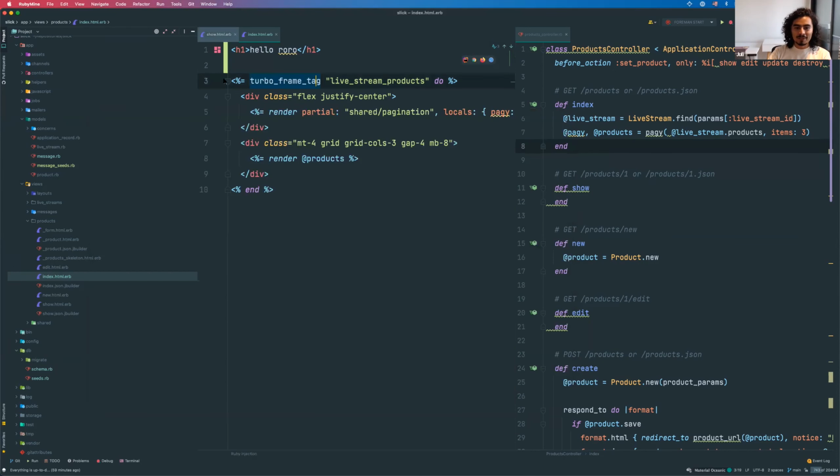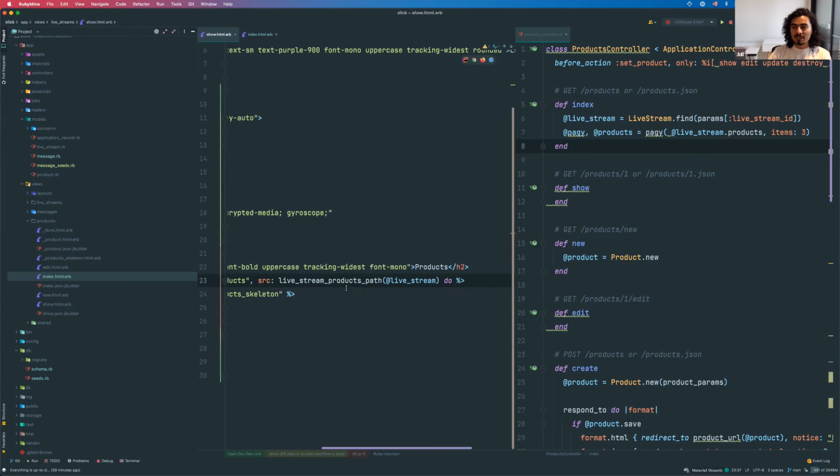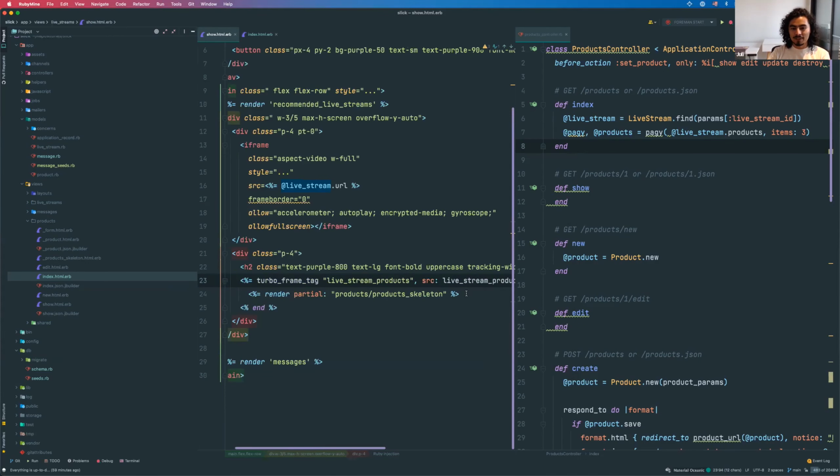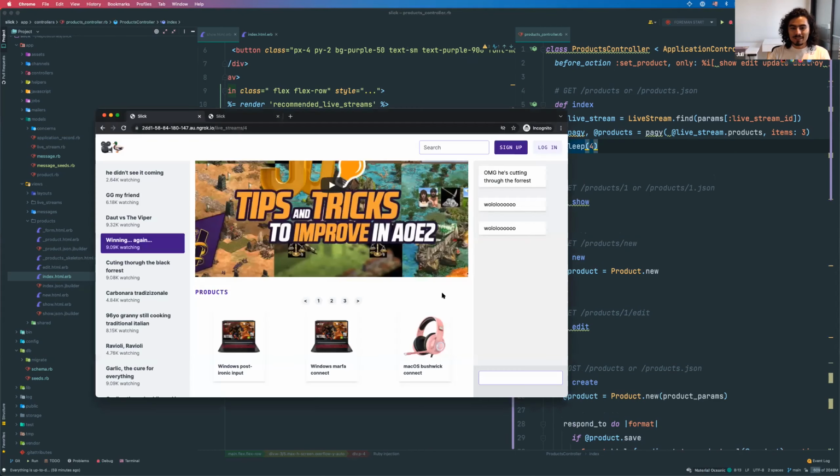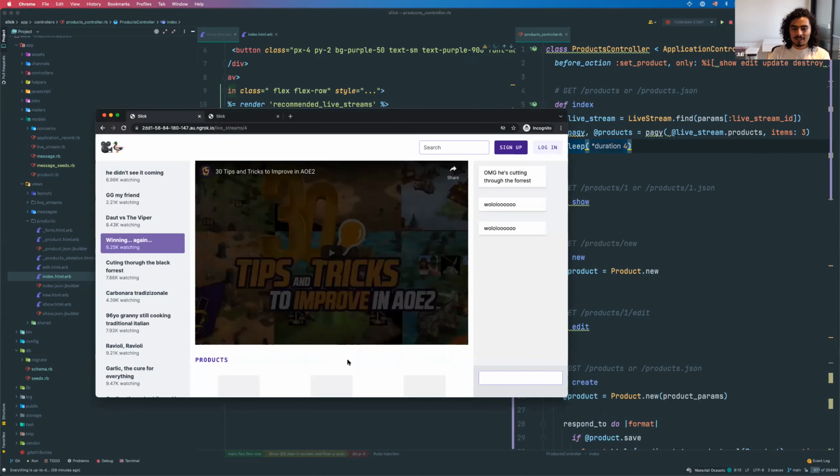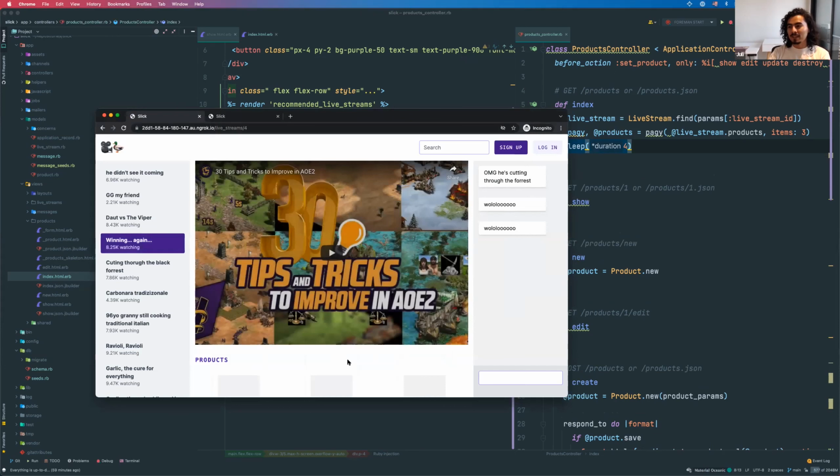And in this very particular case, I decided for it to be lazy loaded. So this source attribute is telling us to go fetch the index page for live stream products for this live stream. And when the result comes in, put it in here. But while that happens, show this skeleton so that I can show my user something that's happening in the background. So if I put this link back in, you'll be able to see that in action. So skeleton, skeleton, skeleton for 4 seconds, and then the content comes in.